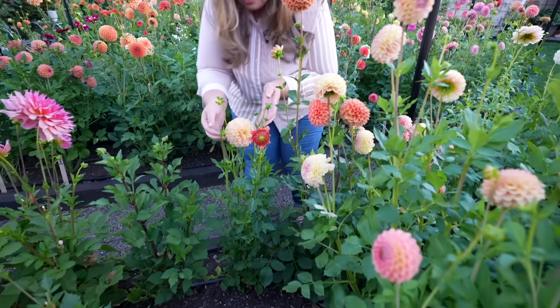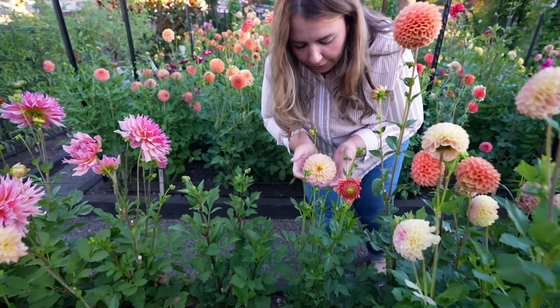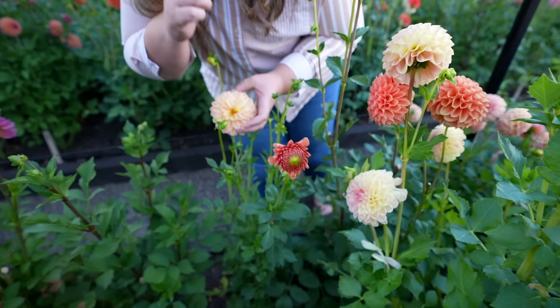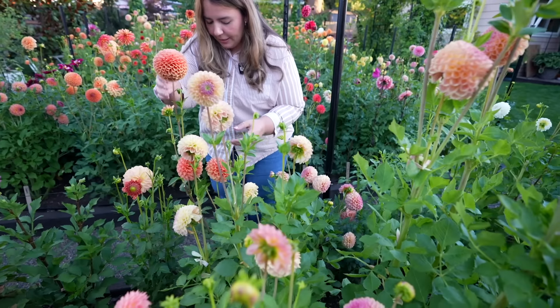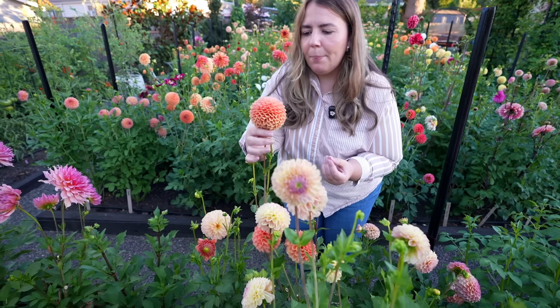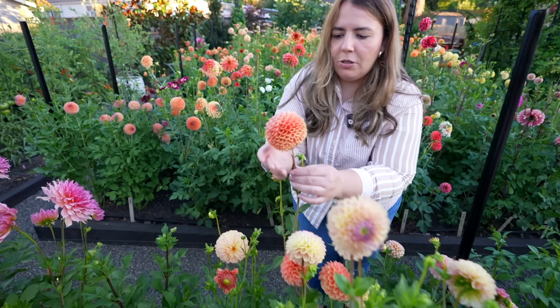We have Lark's EB here — it's yellow with kind of a pink outline on each of the petals. This one is blown out so it's kind of hard to appreciate it, but it's a beautiful dahlia. I love the size of it. This one here is called Crazy for Wiley Quinn, which I thought would be a little bit more pink, but it's a little bit more orange. I'm going to just turn the head a little bit for you to see, but it is a really pretty dahlia. I will be growing more of her this year.